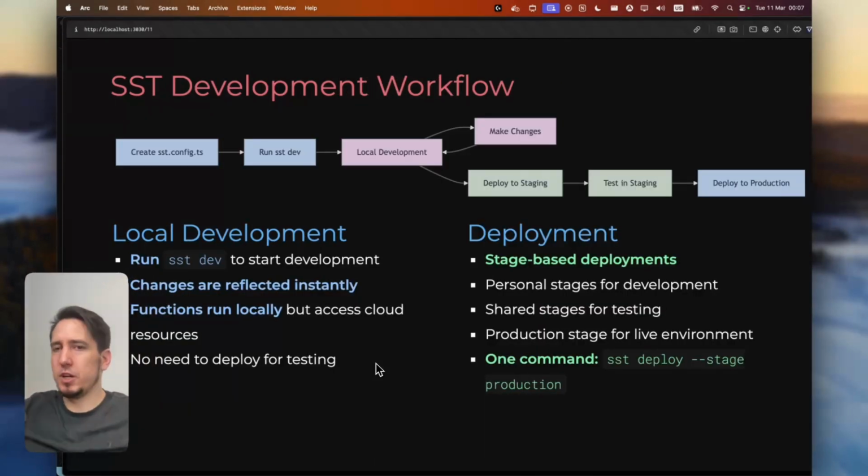All right, so I just want to quickly talk about SST development. One thing to note, SST has a way that you can run some of the infrastructure completely locally, but it does use an event bus to connect to your AWS environment. The reason they do that is you can store secrets on your AWS environments that you might want to use for local development. Why is this so useful? Well, one, you don't actually have to worry about .env files anymore, and that's just a huge security upgrade.